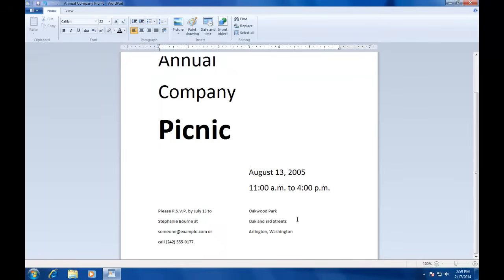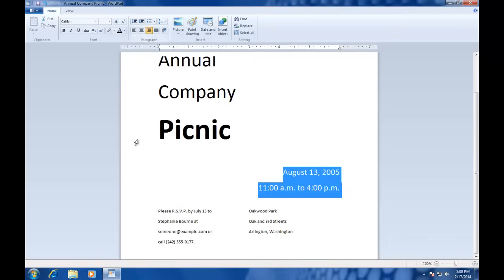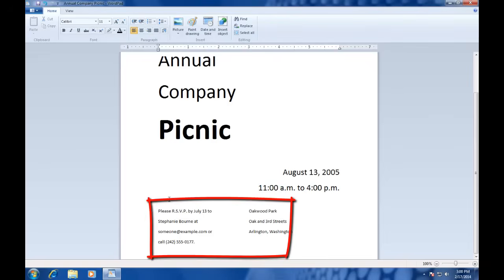So, I am removing the tabs that I had inserted before, and using the right method to align the text to the right side of the page. I do not want to modify the rest of the matter, meaning the venue and the address will remain exact. Now, let's see the preview of our document.